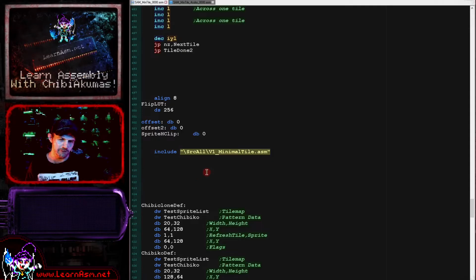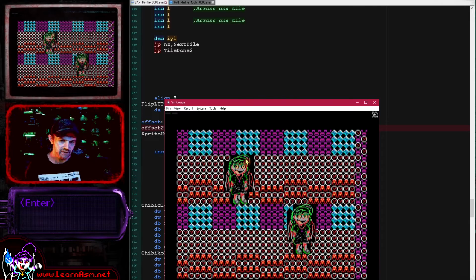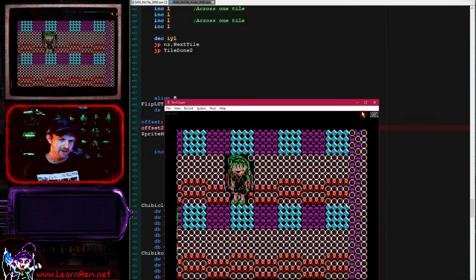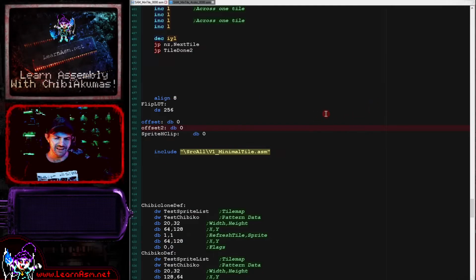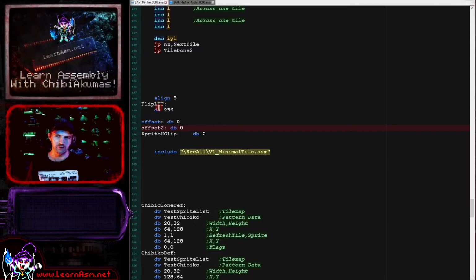Now that's for the regular sprites, but we do have the option of X-flipping the sprites. You can see here, if I press the enter key, I'll press it a bit more slowly, there we go, the sprite will flip. Now what we could do is have a second set of pattern data to do that. That's not going to be very efficient though, so we haven't done that. What we've got is a lookup table of 256 bytes, and each entry in that table contains the flipped equivalent of the byte we want to convert. So we will use that to quickly convert the data.